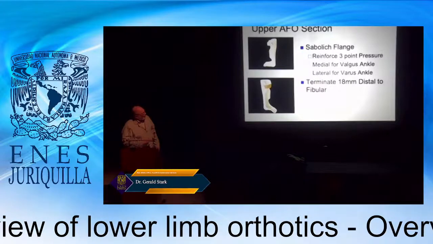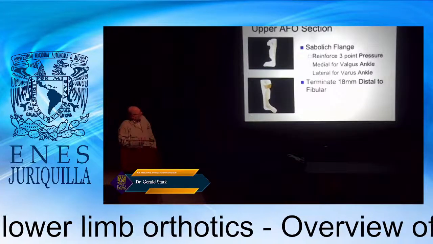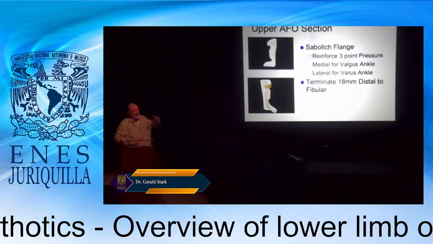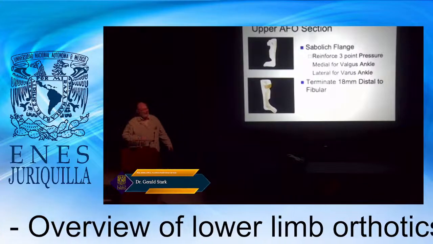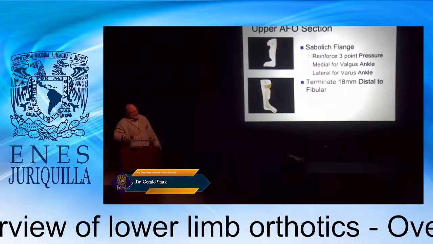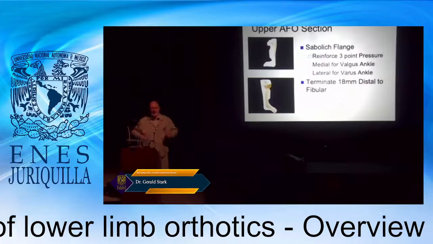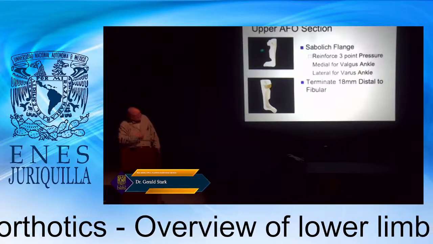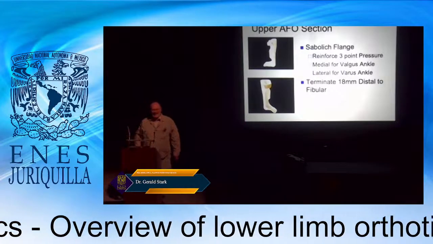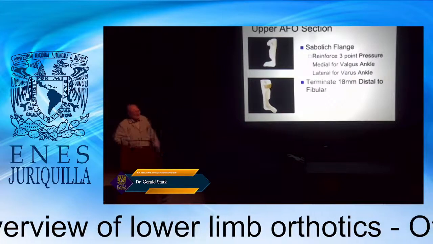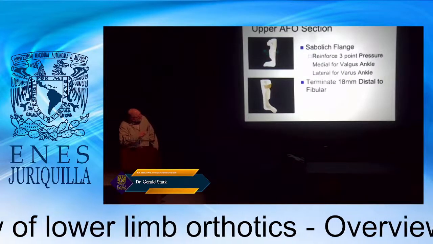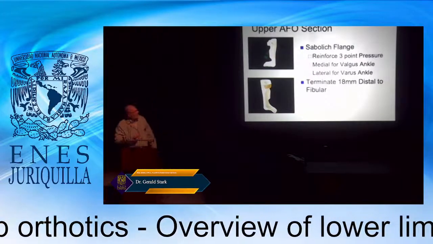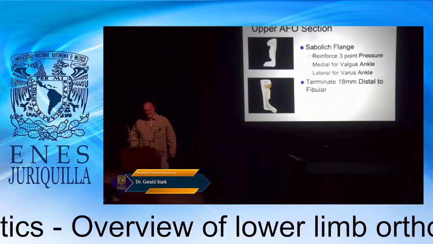So the next is using the upper AFO portion, and we can influence this with what we call Sablich flanges, developed by John Sablich, probably more famous for ischial containment. These Sablich flanges really influence the amount of rotation and stiffness the patient has in the upper member. So it's increasing the shear force. It's actually quite an engineering solution. When you increase this resistance to shear by increasing the cross-sectional width, you influence the rigidity of that device.